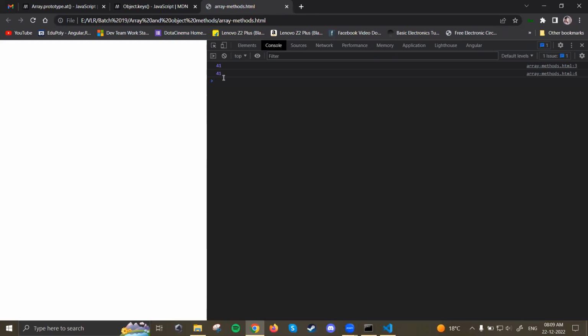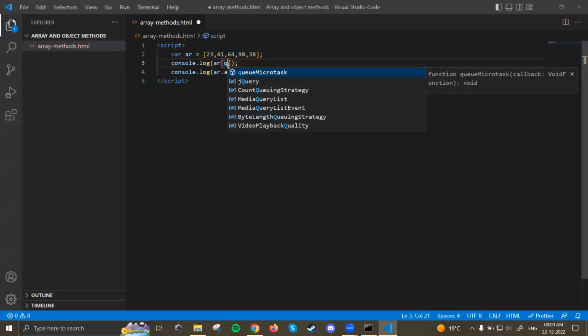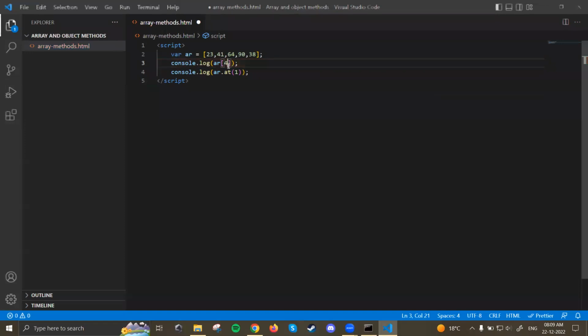That means both are the same, but what is the difference then? If I write 4 here and 4 here, I'm getting the same value. It seems like there is no difference, but there is a small difference.